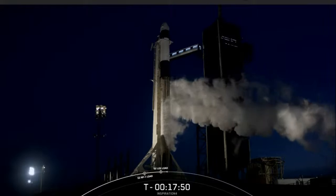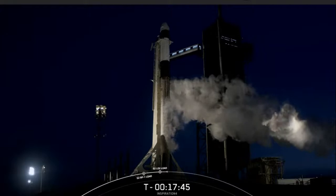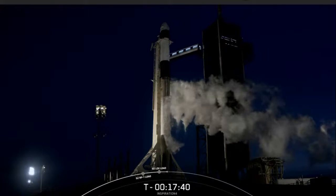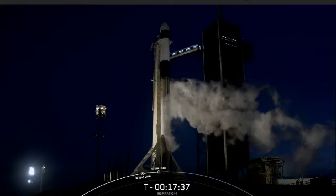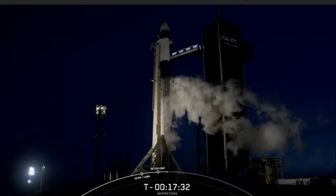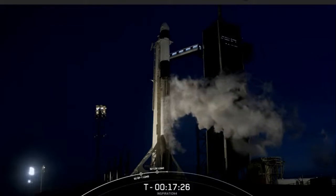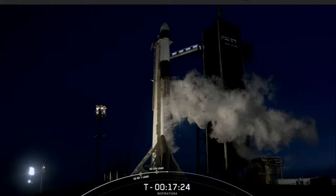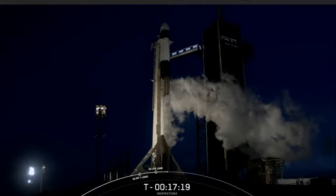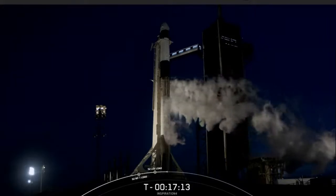Just under T-minus 18 minutes, everything continues to go well. We're getting ready to start LOX loading on the second stage. That'll bring us another step closer to launch at 8:02:56 p.m. Eastern Daylight Saving Time. Falcon 9 is going to take Dragon into its orbit of about 190 by 575 kilometers. Shortly after that, we will raise Dragon's orbit to 575 kilometers in a circular orbit, higher than the space station, higher than the space telescope. For 3 days, a series of amazing views that Jared and the team should have looking through the windows and the cupola up there on the Inspiration 4 Dragon.